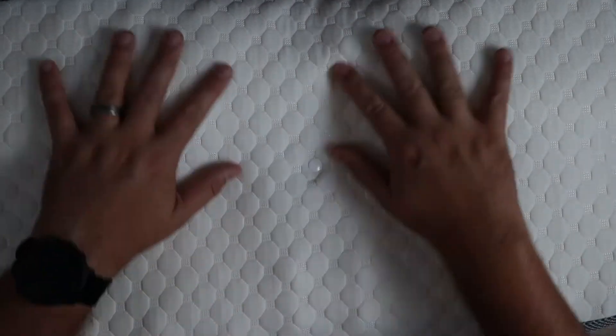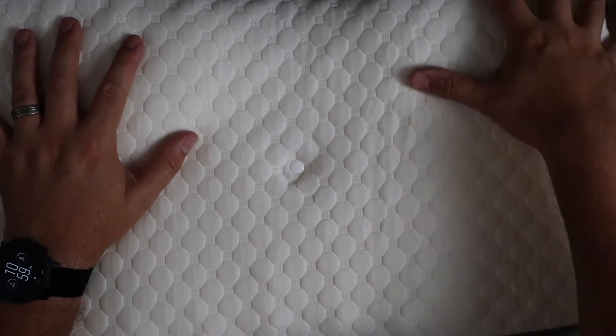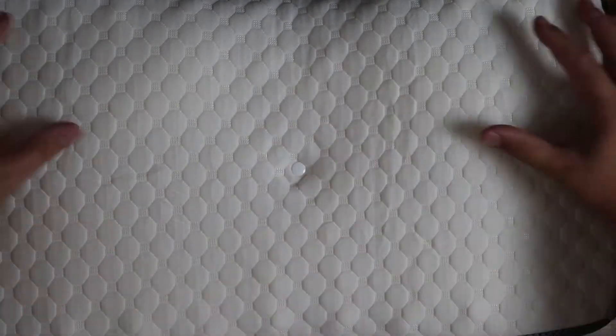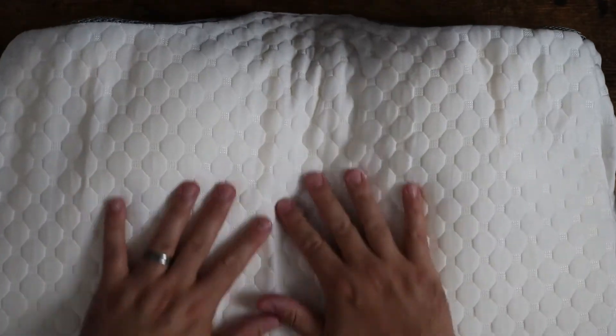It's very soft — as you guys can see, I can put my weight on this and sink down pretty well into it, and it just kind of holds its position at that point. When you move around, it kind of comes foaming back as you would expect a memory foam material to do. Again, very soft, very comfortable. I like to move around a lot at night and squeeze and hang on to things, and this one is actually very pliable. You can really squeeze it down to get it exactly the way that you like it.